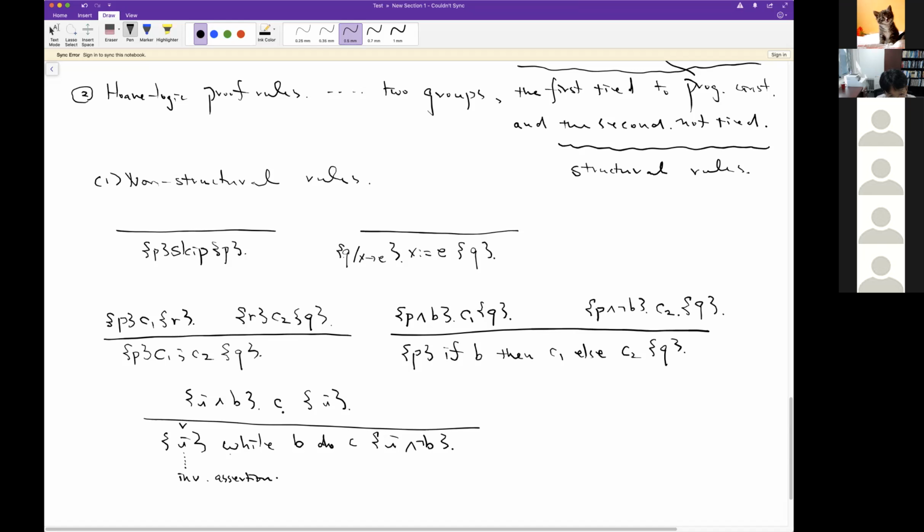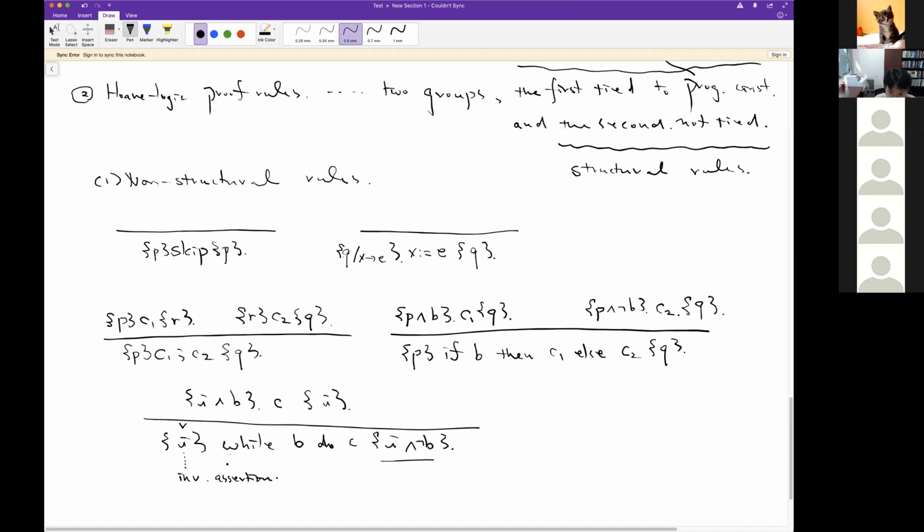So under those conditions, if C establishes I, that means that if I is true in the initial state, the body of C preserves the invariant I. You can kind of see that the invariant will be true when the loop terminates. So that's what the rule is telling us. I will be true when the loop terminates. And then because the loop terminates, the negation of the loop condition is going to be true. Okay.